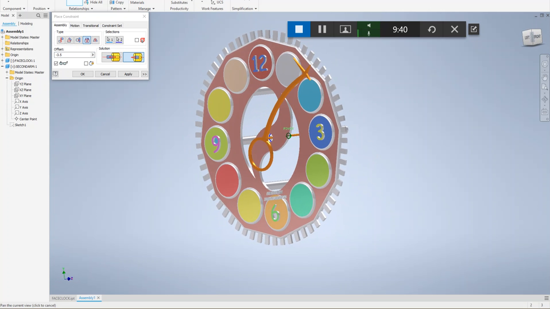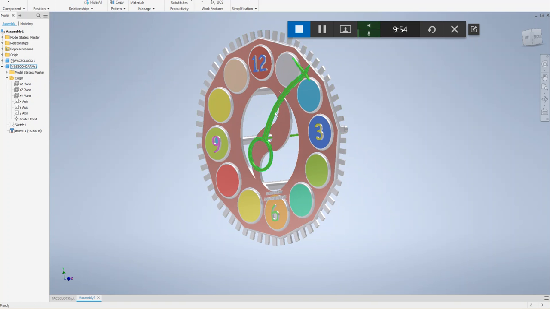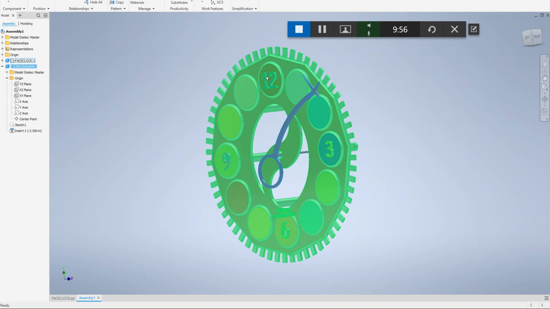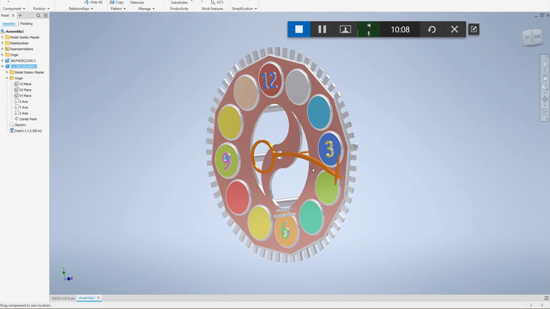Then you're going to insert the other arms as well in a similar manner. If you like the insertion, you can apply it and cancel. One of the things you like to do is select one part, for example, and ground it. A grounded part is not going to rotate anymore. An ungrounded part will rotate. Thank you very much for your time, and I'm going to continue in the next activity.